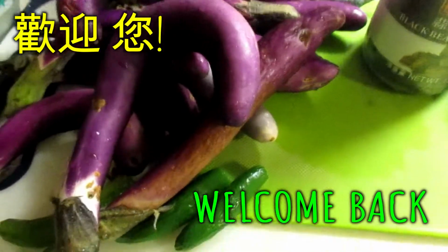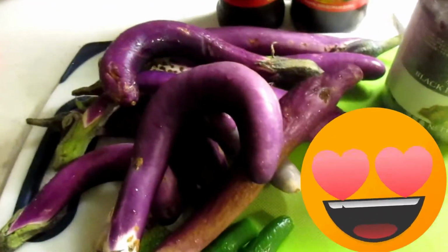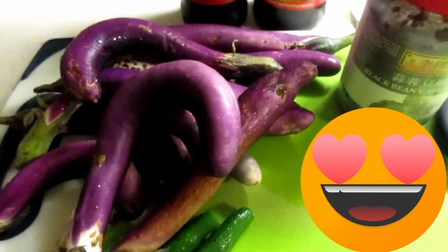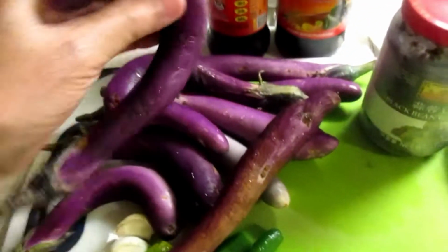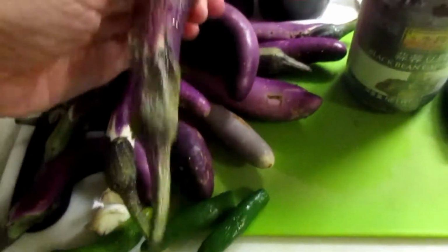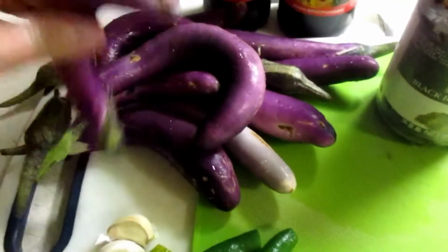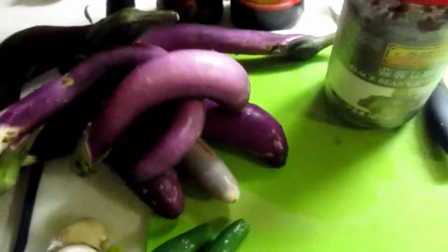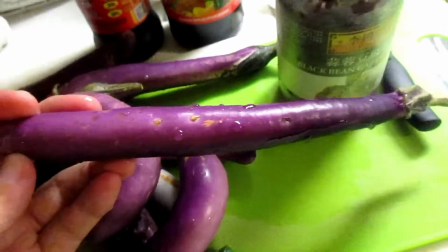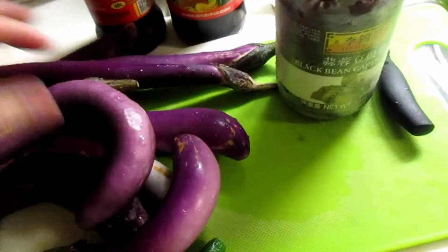Hi, welcome back. Today I'm going to show you how to cook a vegetarian Chinese eggplant. This eggplant is homegrown. Of course, it is the end of the season, so it's kind of run out of shape. But otherwise, you can get a real eggplant like this, a small, skinny one, at the Chinese grocery.